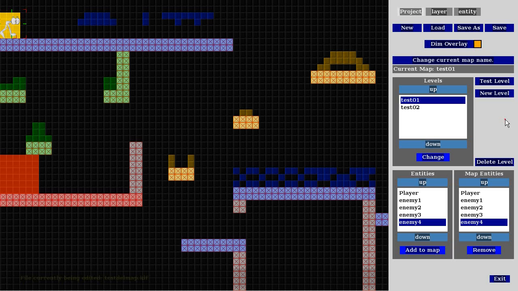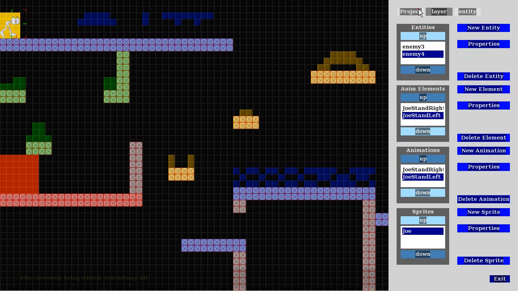In fact, a lot of these bugs in here are things that I broke because of adding new features and stuff. It's just stuff that I wouldn't even think of. So when I actually try to run it, and then the bug pops up, it's like, oh, another bug. But nothing too bad. Anyways, that's pretty much it. You can also delete entities and animations and stuff, like I said in the other part, where it doesn't delete them until you actually save the game data. So that's pretty much it.